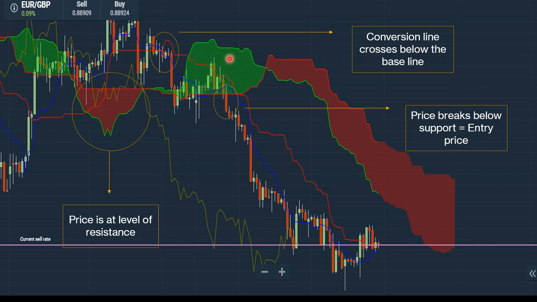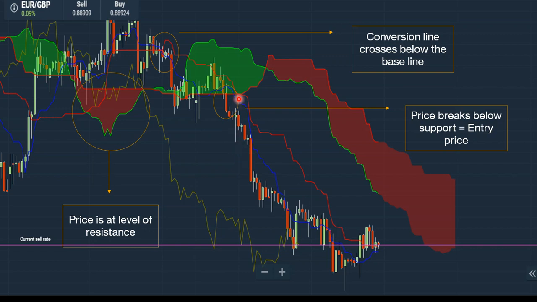It nearly crosses but doesn't completely cross, showing that we've still got a downward motion. We see the green cloud forming. The price breaks below the support, which isn't equal to an entry price. Once this breaks past the cloud, that's showing our entry price as we're now in a downward trend, and we've got the lower high forming here. And then the red line here just means that there was a level of resistance around this level. As previously stated, we've got a very thin level of red cloud, meaning that there's very weak resistance as the price is going down.